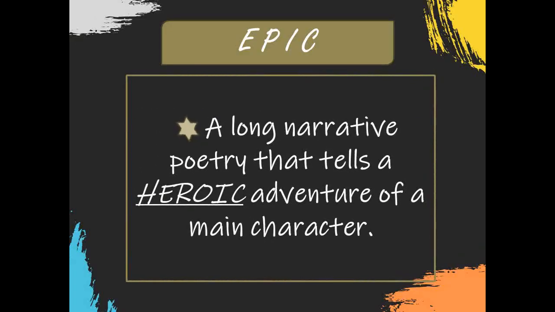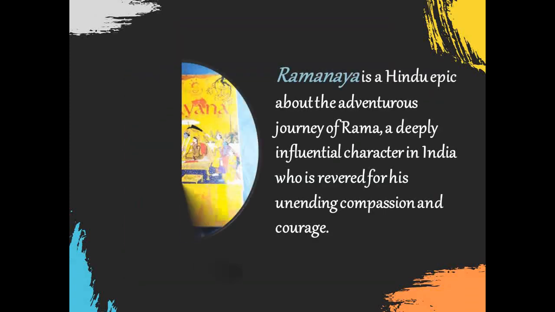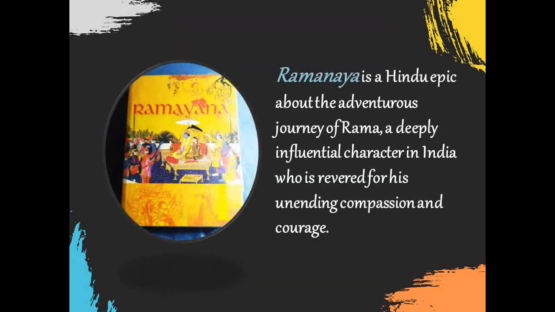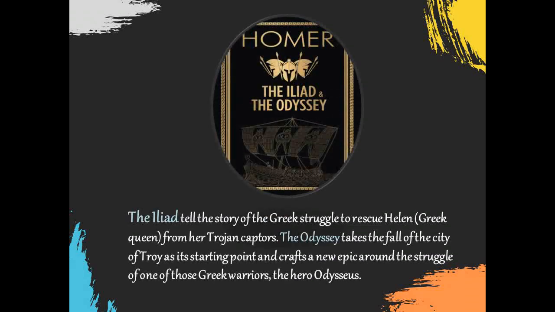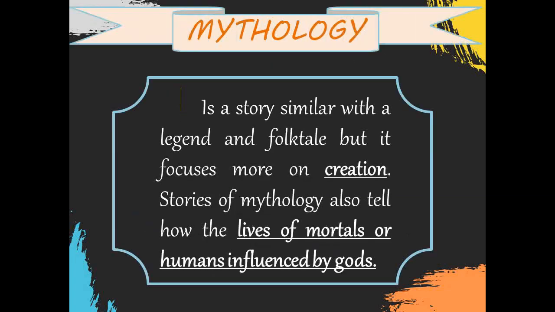The third genre is epic. It is a long narrative poetry that tells a heroic adventure or pagpapamalas ng kagitingan ng isang main character. The best example of this is Ramayana. It is a Hindu epic about the adventurous journey of Rama. The Iliad tells the story of the Greek struggle to rescue Helen from her Trojan captors. And the Odyssey takes the fall of the city of Troy as its starting point and crafts a new epic poetry.